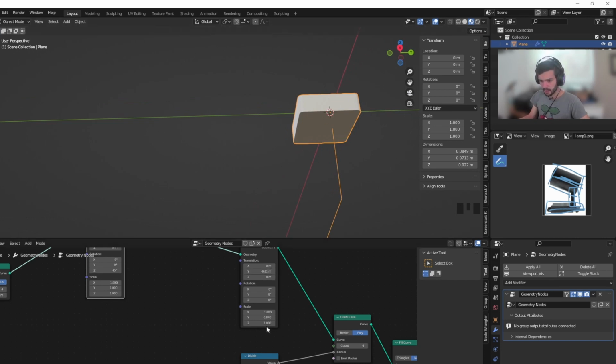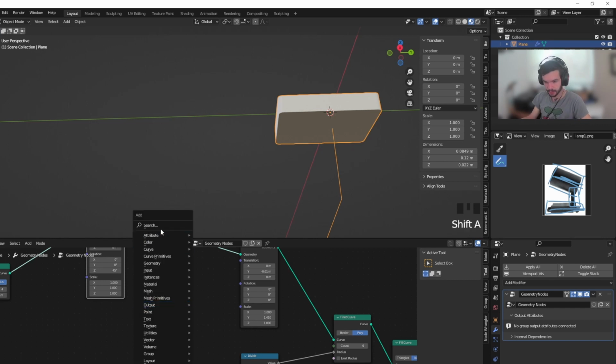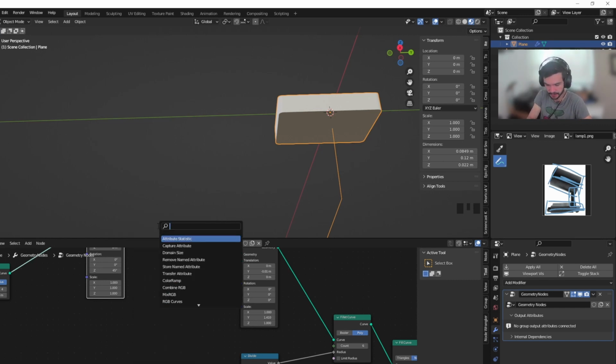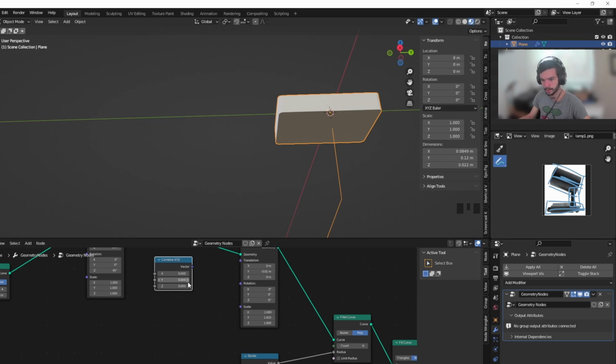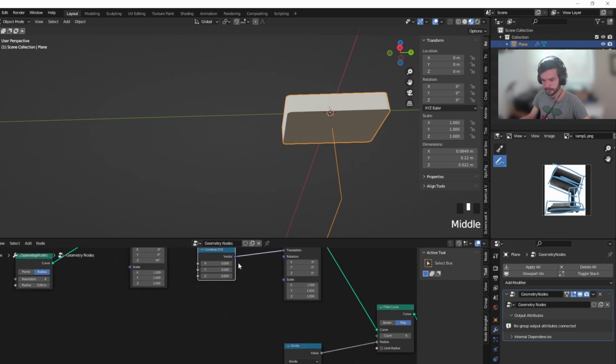So yeah, we are gonna want to change this scale. Actually, let's do it. To change every axis individually, let's just combine XYZ and plug this in here, and this is our translation.